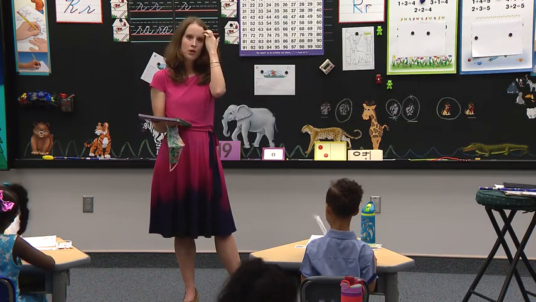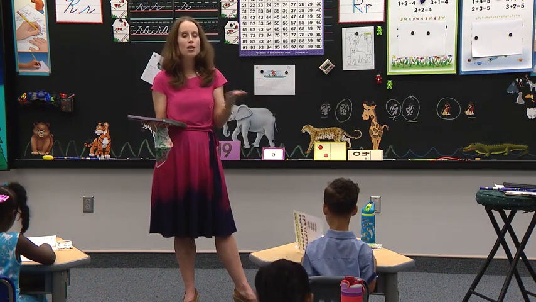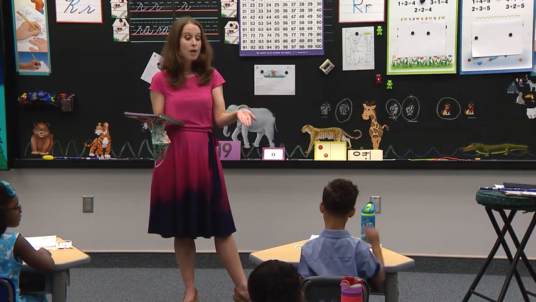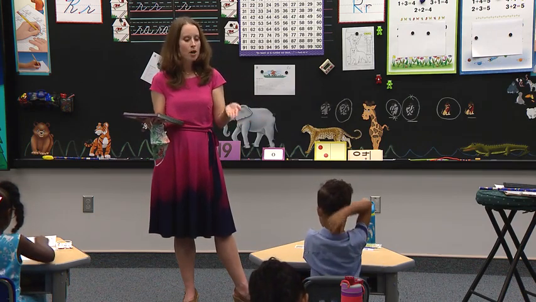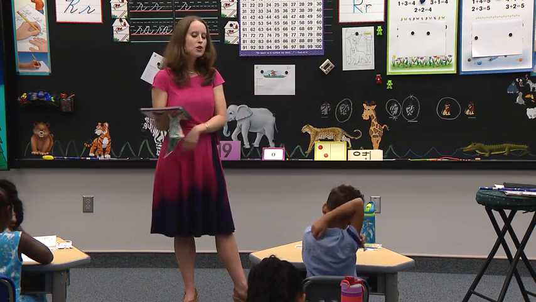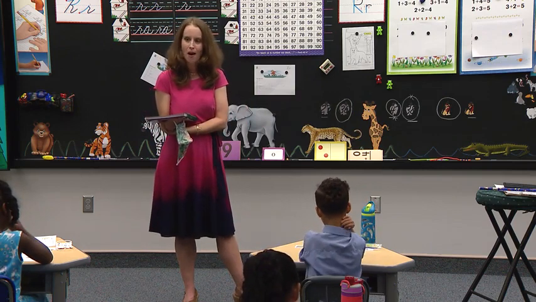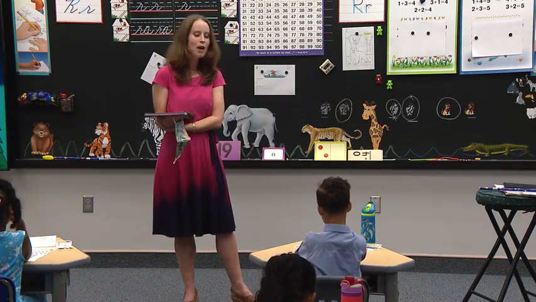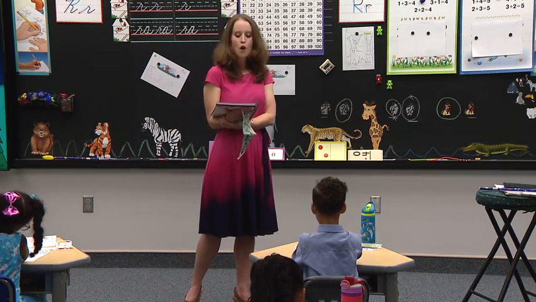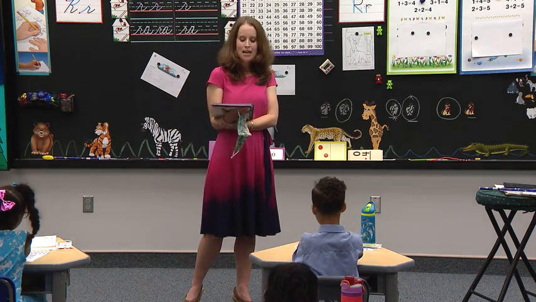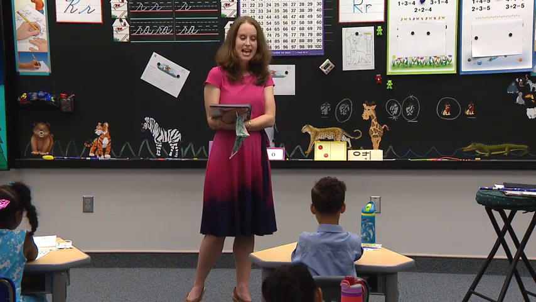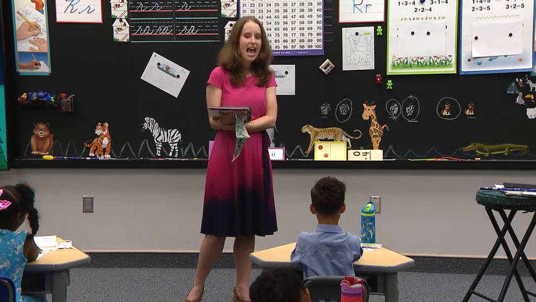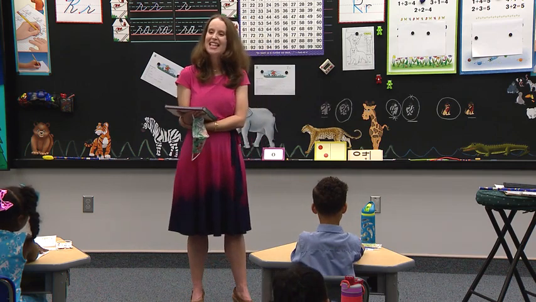Notice the difference in our numbers. We just counted cardinal numbers, but now we want to look at our zebras, which are ordinal numbers. An ordinal number is the number of position. Put your finger on the first zebra. He's at the very beginning. And let's count from 1st to 10th together. 1st, 2nd, 3rd, 4th, 5th, 6th, 7th, 8th, 9th, 10th.